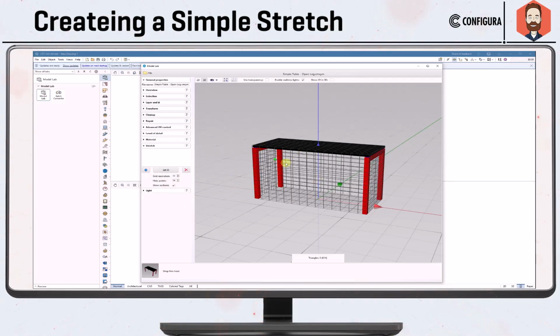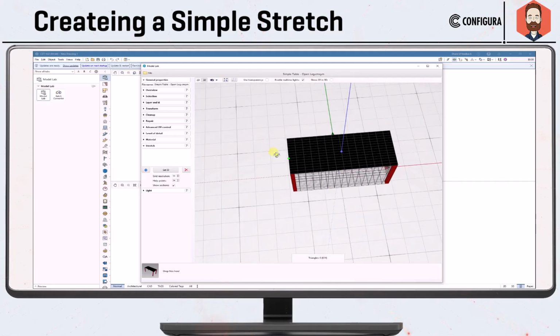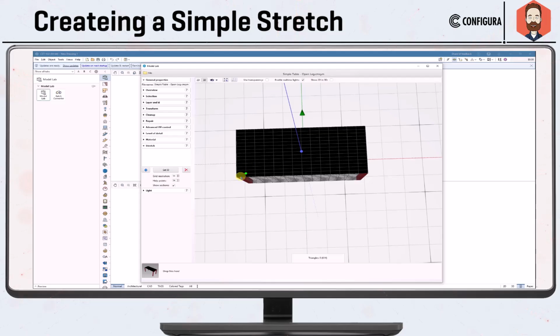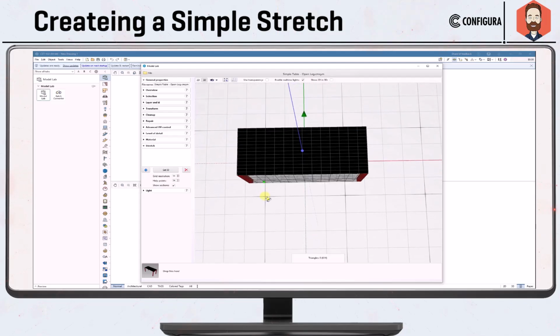For this demonstration, we are going to add a stretch to the top of the table so a user can stretch the length of the table inside CET. Orientate the model like you see in the video so it's easier to work with. Take your mouse and move the green ball to the left side of the table as shown, but make sure it's in the center of the table width-wise, and then do a single click. Now move the green ball to the right side of the table and do another single click.